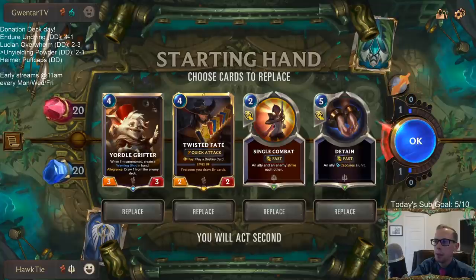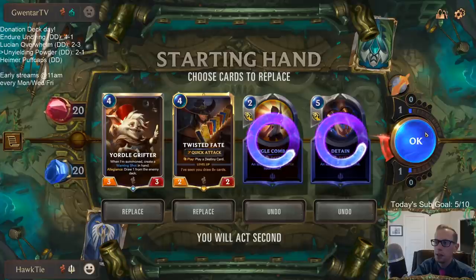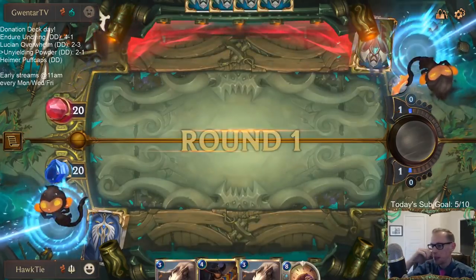What are we doing? Okay, playing against the same kind of deck. And we're going to get rid of single combat for sure. And probably get... I mean, Detain's not bad. I'm going to get rid of it from the opener, though. Alright, we'll get rid of Yordle Grifter also. Probably just don't want 2 4 mana cards, basically.